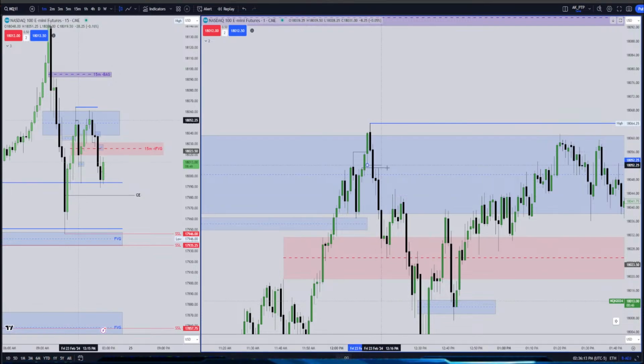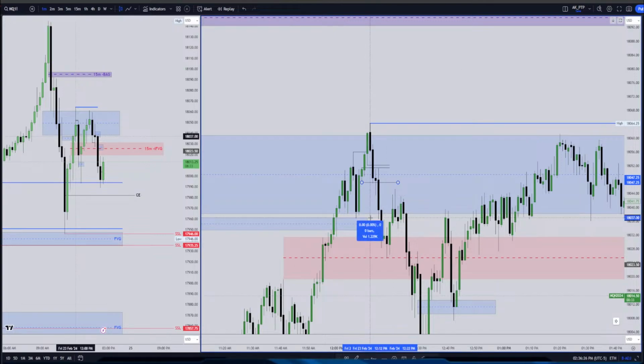I put my stop loss right below this candle. Okay, so market came and stopped me out with this. So from here until here I got how many handles? So that's like $400 worth of profit that I have secured, but I didn't get the exact 400 because of the commission. I got 386 or something, okay, on my funded account today, during this.